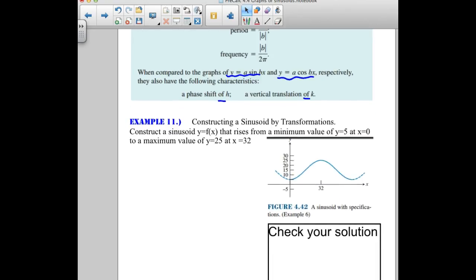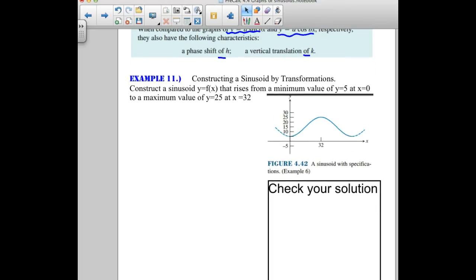The last two examples that we're going to look at today deal with giving you some criteria and asking you to come up with an equation for it. Okay? And it generally says, give me a sinusoid equation. So it's not going to tell you necessarily if you should be using a sine or a cosine. We base it on what they're telling us. So if I were graphing a sine curve, sine starts where? Just a basic sine curve. Sine starts at 0. So if they're giving me a starting value at my 0 mark, I'm going to think in terms of sine graphs.